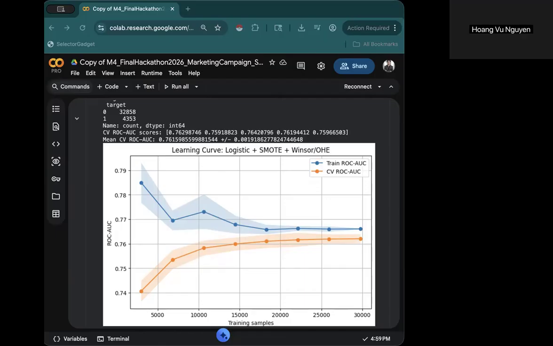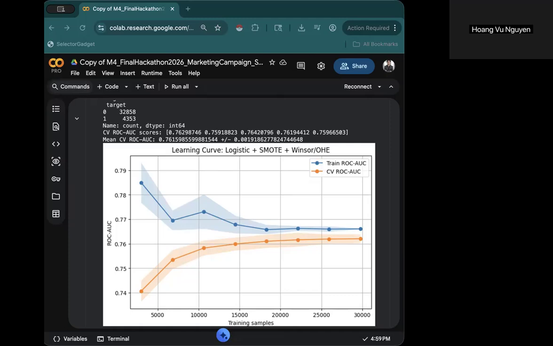In terms of improving model performance for the preprocessing pipeline, my final pipeline consists of winsorizing, clipping outliers, standardization of numerical features, and one-hot encoding of categorical variables. Winsorization was used because the dataset contains extreme values in features such as balance and campaign. Instead of removing these observations, I clipped extreme values to reduce variance while preserving information.